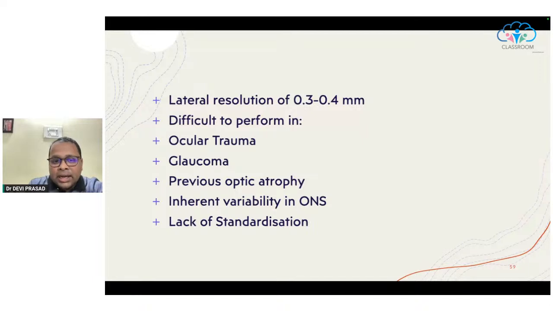There is a lack of standardization, both in how it is done, what methods have been applied, what ultrasonography points have been taken into account to measure those values, what the absolute values are, what the cutoff values are, as well as the trends. So standardization is lacking. Various authors have given various descriptions, which you can find in the literature, and apart from that, even if you do it in one particular way, there is an intra-observer variation as well.